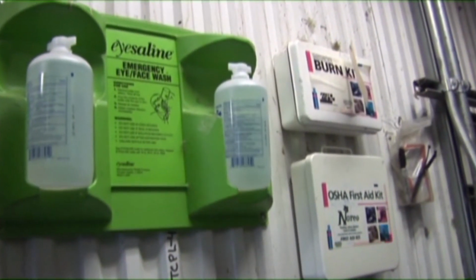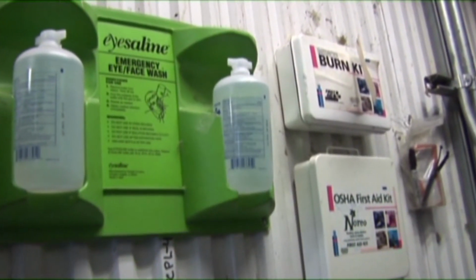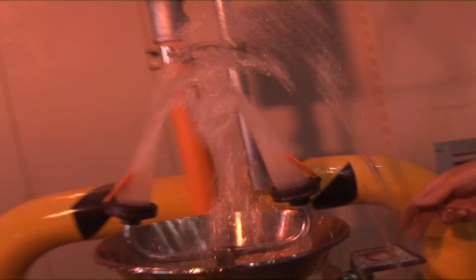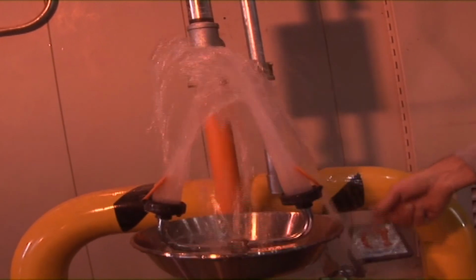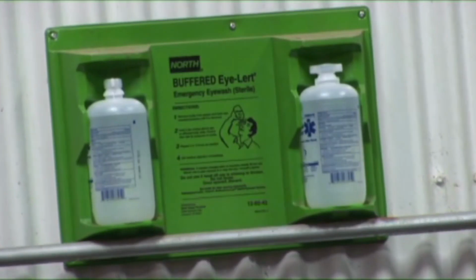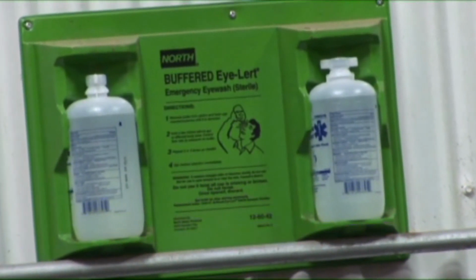Prior to starting work, always take note of where the nearest eyewash station is located. You may need to use it. Klamath Cogen has eyewash and showers adjacent to the chemical storage and battery areas. The Klamath Peakers have a portable eyewash stored in the warehouse and eyewash bottles in the control rooms.